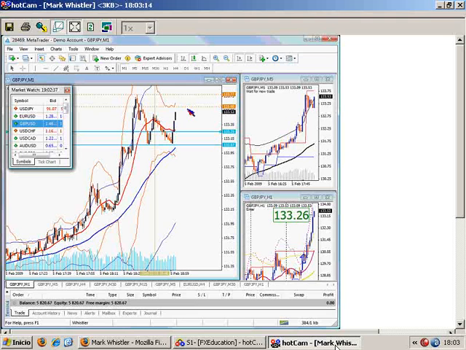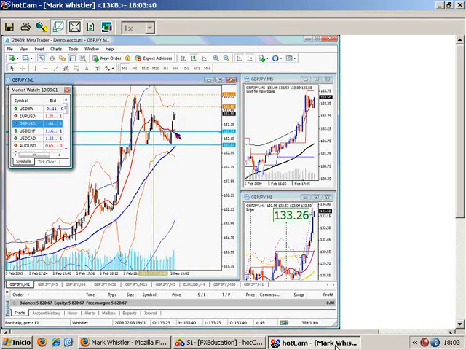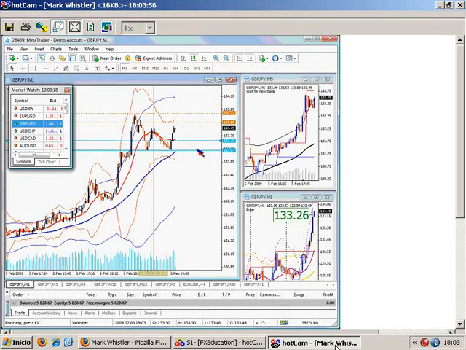Now, here's what's great: you don't have to buy the initial attack on short-term volatility. You can wait for the first pullback to the mean, because if the ascending trend is truly going to continue, then we know that the mean will continue to hold. And of course, we don't want to assume a position until we actually begin to truly attack short-term volatility. You can see that we haven't done that yet, which is why I haven't pulled the trigger. And so it's possible that we continue to see consolidation here, even on the one-minute chart of the pound-yen.